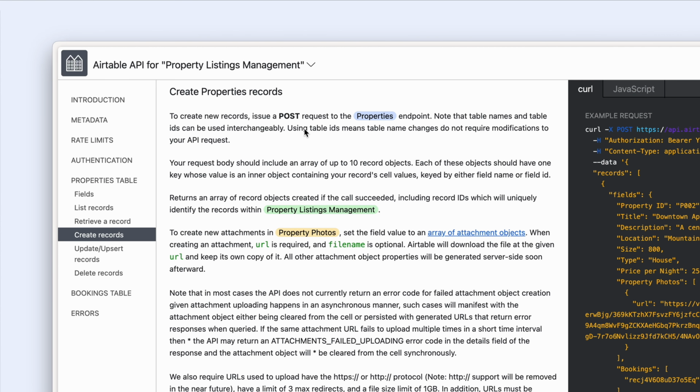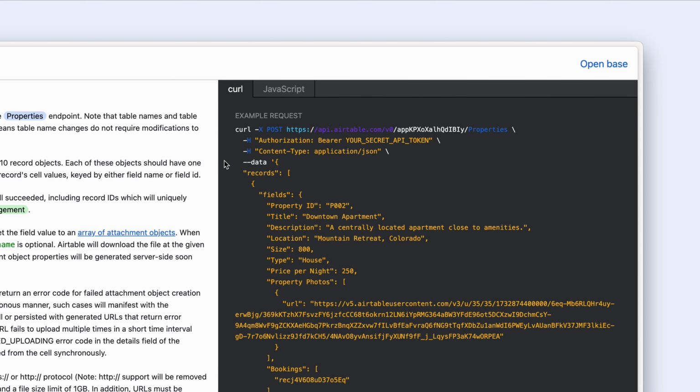Now this looks a little bit more involved, and that's because when we create a POST call, we are sending data. Okay, we can't just create a blank row in the Airtable table. We need to send the title, we need to send the image, we need to send the price and all of the other metadata. So POST calls usually are constructed in the body of the call, which we'll have a look at.